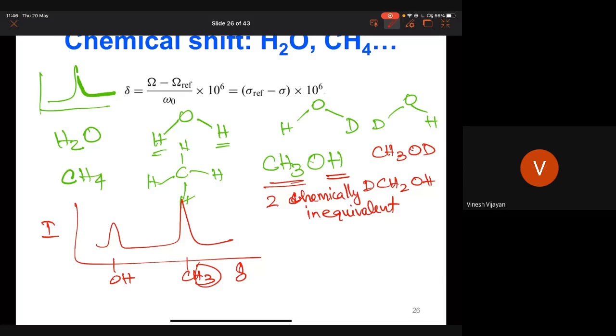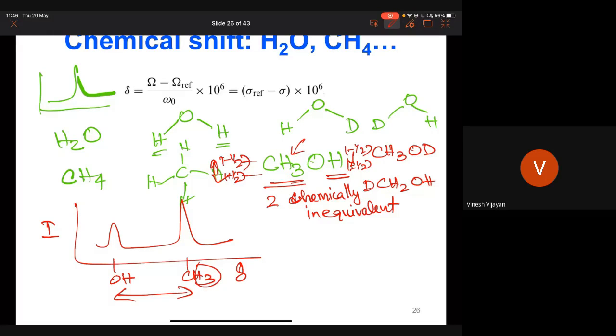There is an important thing that I would like to mention here. As I told you, these are non-degenerate states. So the methyl protons will have two energy states of plus half and minus half. And the hydroxyl proton will have its own plus half and minus half. And therefore, they're going to give two separate signals. And the energy difference between the methyl protons and the OH protons is so different, you'll actually get a difference between them.